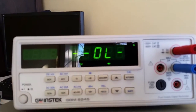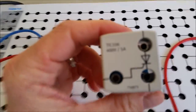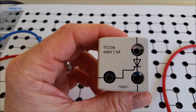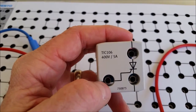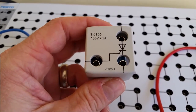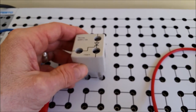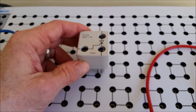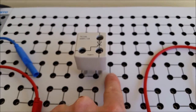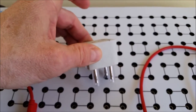Now we're going to take the SCR out — this bad boy right here. There is the symbol for the SCR: it has the anode, the cathode, and the gate. Next we're going to drop this onto our breadboard. Try not to short out the components — if placed incorrectly, the jumpers on the bottom will short everything out. We want to place it so that nothing is touching between any of the terminals of the SCR.